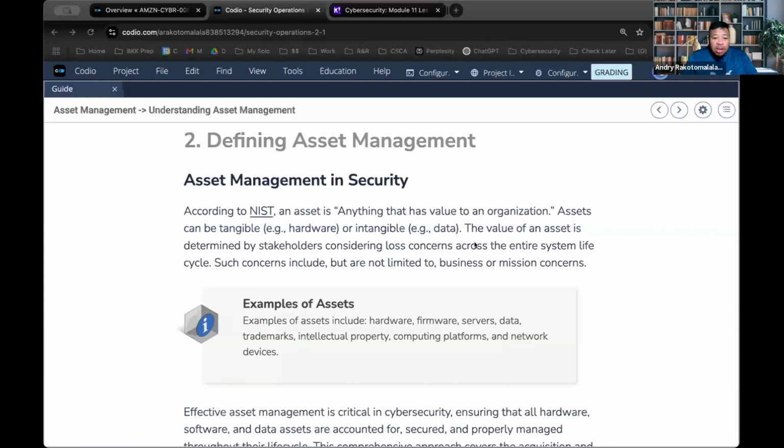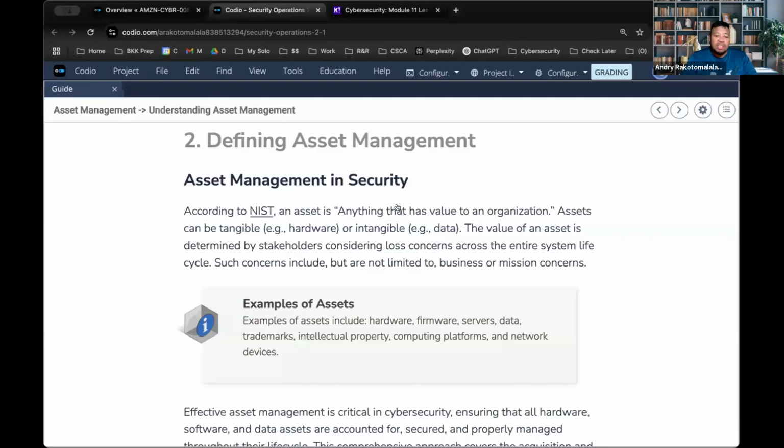Now, something else that's not talked about a lot is that another asset is actually people. So people are considered assets because, think of if you've ever seen a James Bond movie or an Ethan Hunt movie or something like that. Sorry, I know I unshared my screen for a second there. If you ever seen one of those movies, they talk about, oh, engage the asset. The reason why they're called an asset is because secret agents are seen as tools in order to accomplish a specific goal. Now, in those movies, those assets tend to be resources that are lethal, that are used for different purposes. But in IT and security, an asset is any specific item, person, or technological tool in order to accomplish the organizational goal, as well as protect the organization overall.